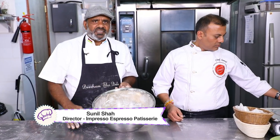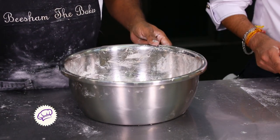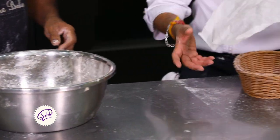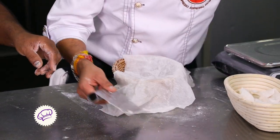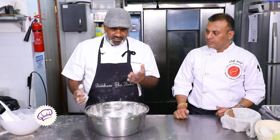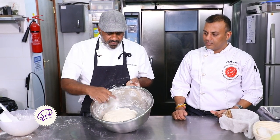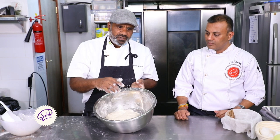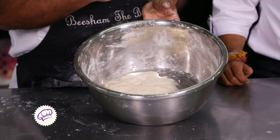Now we're going to divide it and do the shaping. You prepare the basket with the cloth, with the, I need the scraper, with plastic. Yeah, both. So now we have done the three times the stretch and fold, like I showed you earlier. So now the dough is ready to divide and to shape for the basket.